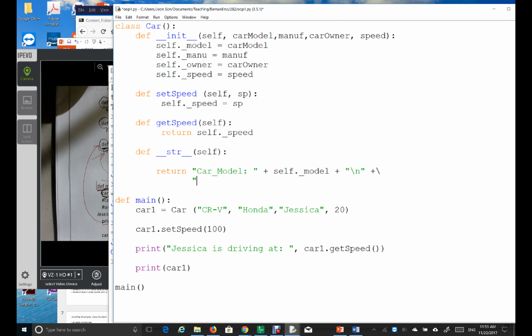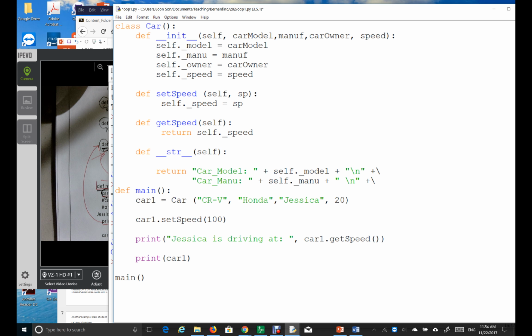And then the car manufacturer, I'll just say manufacturer is, plus self dot underscore manufacturer, and then plus, I'm going to move to the next line.